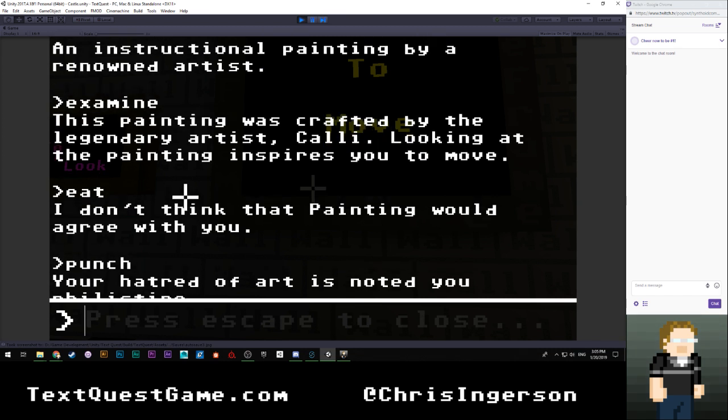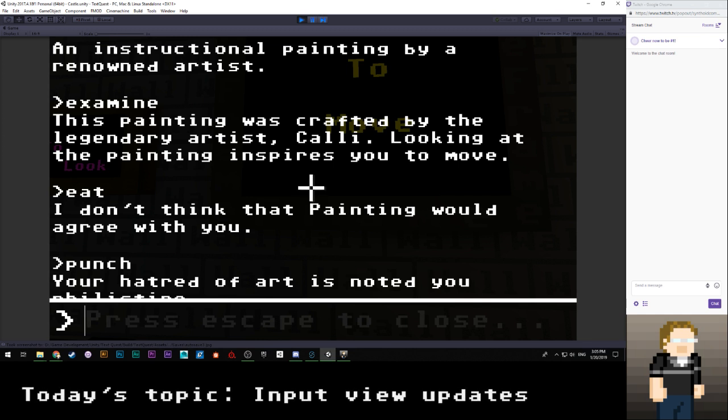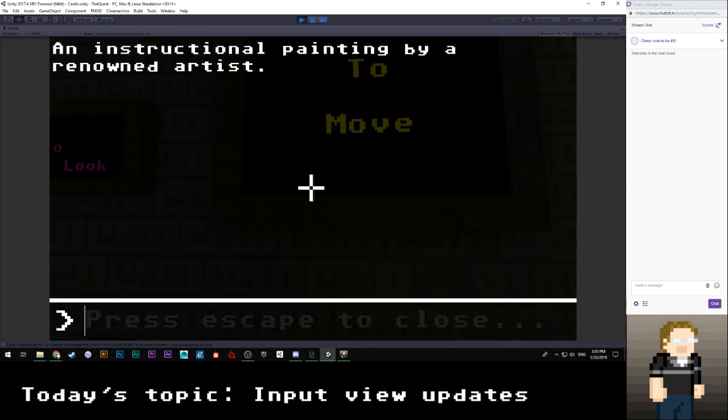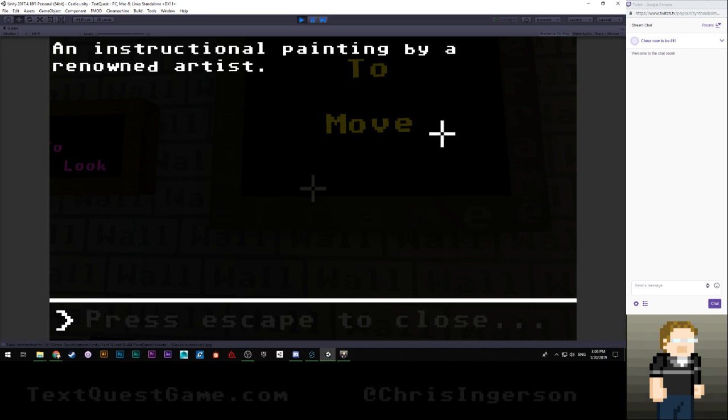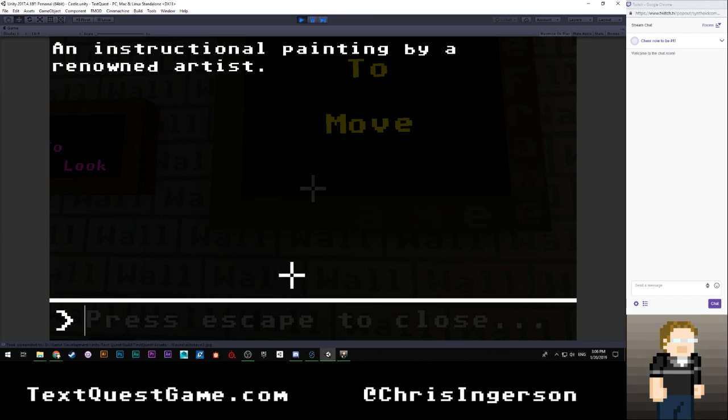We're going to keep similar elements to this, but we're going to make some small changes. It's also an attempt to make this menu a little bit more juicy. Instead of having it just instantly pop up like this, I'm going to interact like this, and instead of having this completely solid black background, we will have the input view scroll up from the bottom. So it's going to actually lerp in from the bottom off screen, and the output text, instead of being all the way at the very top, is actually going to be down here.